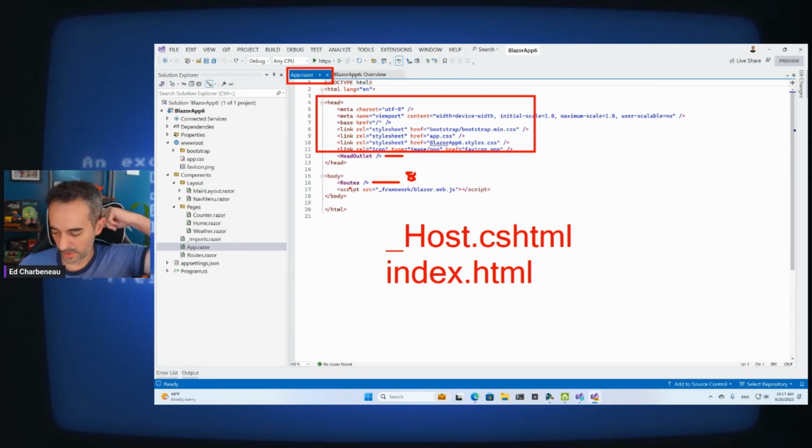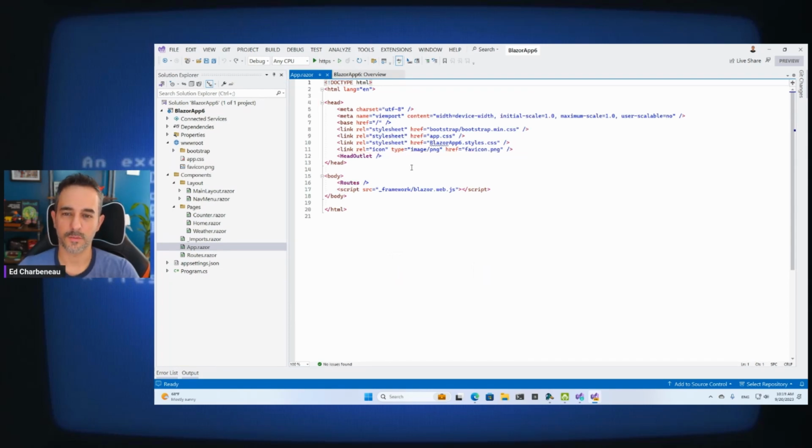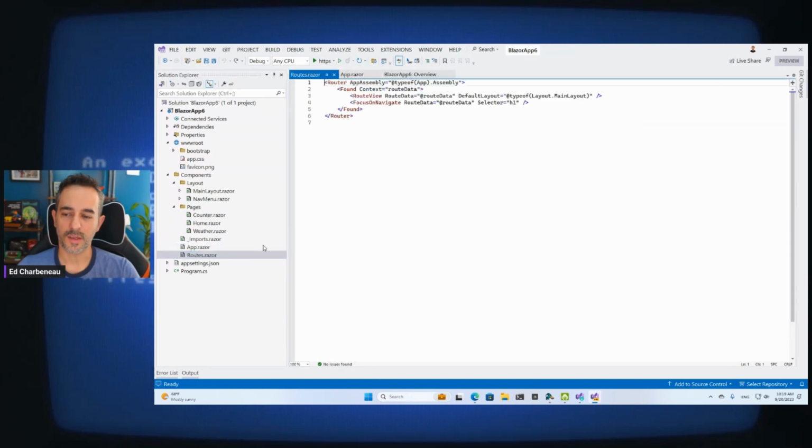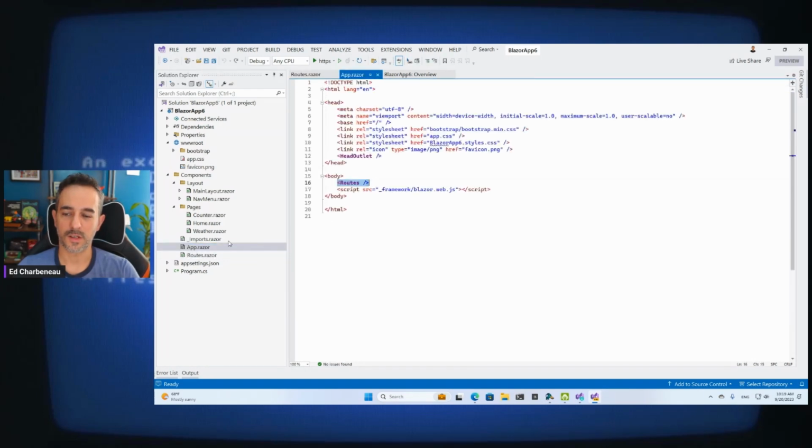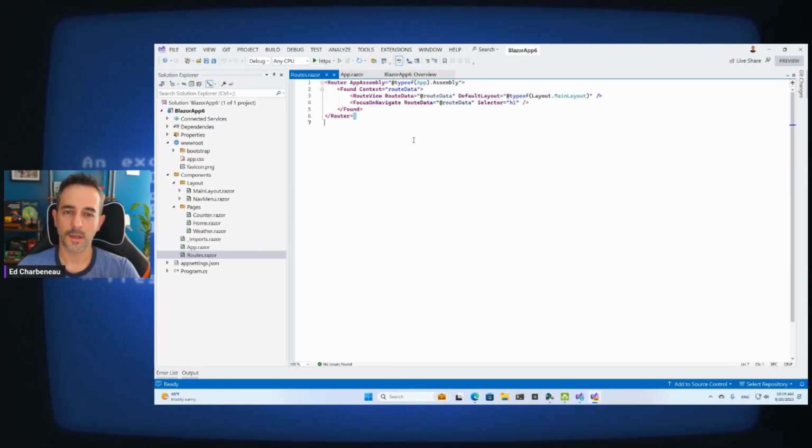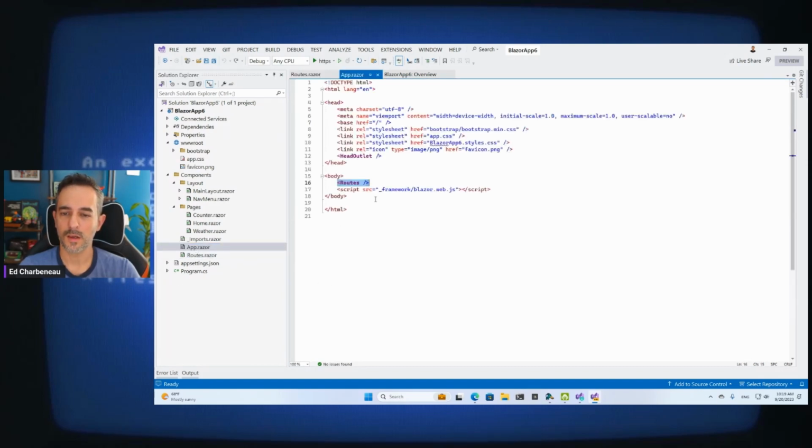And this has to do with the ability to render this component statically and help with the application to be able to start up the router. And the router used to be part of the app, I guess. You would find this inside of the other part of the application. Now it's kind of separated out into this routes.razor file. This helps facilitate this whole united effort and let you run either on WebAssembly or on the server and also statically render. So these things got separated out to facilitate that.